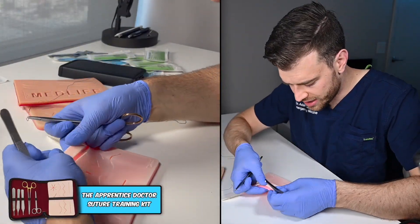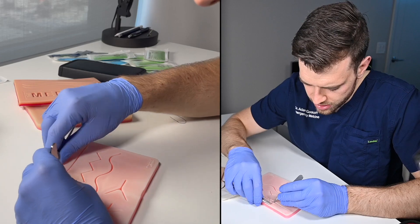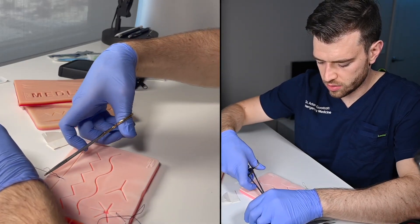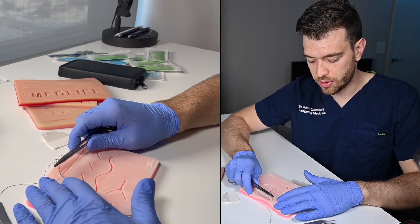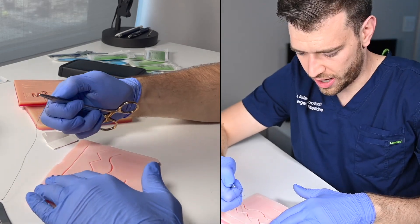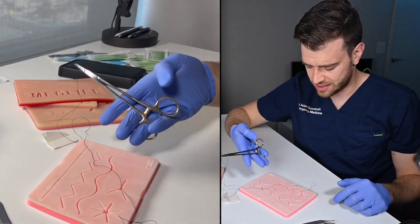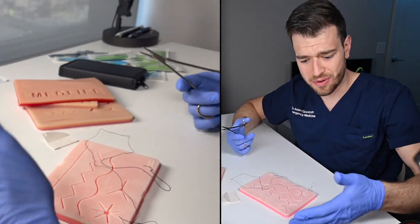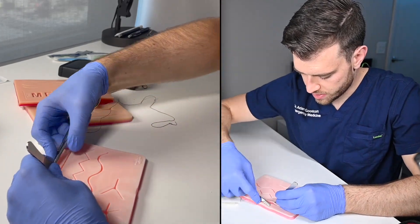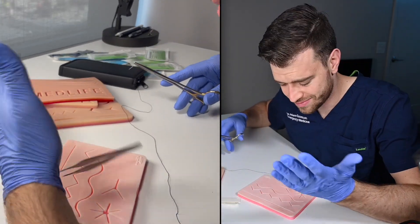Time to put a stitch in this thing. Allegedly this has a mesh layer — I can actually see it. We're going to bite through like a normal stitch. We'll clamp both ends and pull to see how much tension it can hold. I'm pulling pretty hard. That's a lot — probably three kilograms. I think I actually believe that. For holding power, I'm pretty impressed. Pad number one: done.